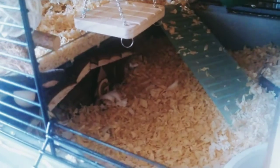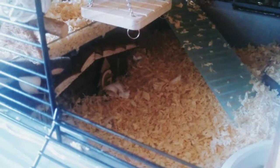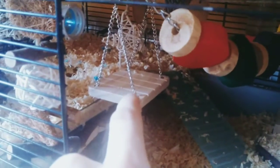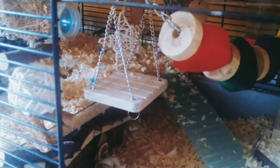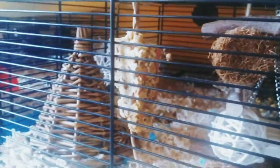Moving down now to his new wooden hide from Pets at Home, which he has started using. I didn't think he was impressed with me when I cleaned out his coconut hide, which will be a little bit later on in the video. So he decided to move himself into his wooden hut from Pets at Home. He's got his swing there, which he didn't really use, but it's just there for us to put a pot of treats on it. This hanging thing I've had since my previous wolf hamster — it's just always been there.